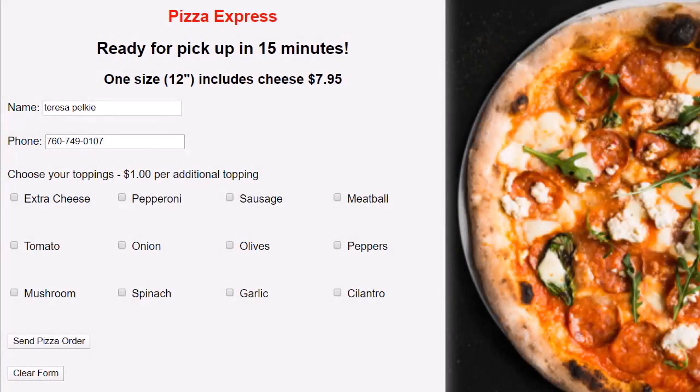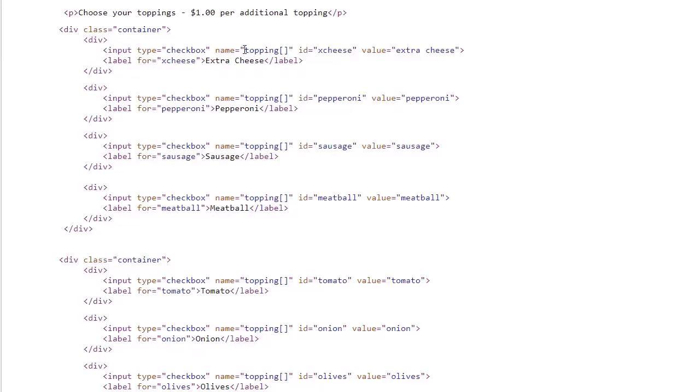I would like to review the Chapter 7 checkbox array assignment. In this assignment, you will process a pizza order form that contains a name field, a phone field, and a group of checkboxes for pizza toppings. You will receive two files for this assignment. The pizzaorder.html file contains the completed HTML form. The order_me.php file is a starter PHP file that contains comments, hints, and several missing pieces of code for you to complete. Let's begin by looking at the HTML form.